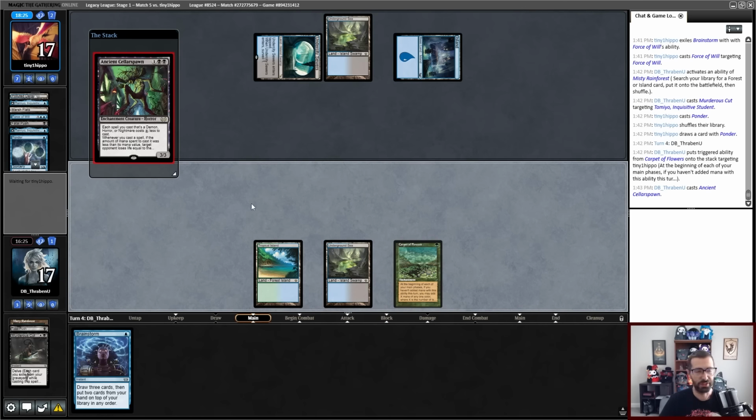I believe it is correct to just Brainstorm it away. I think it's a bad card. But let's put it into play. Let's give it a chance. Next turn, we'll Brainstorm into Murktide Regent, deal a gajillion damage, and do a jig.